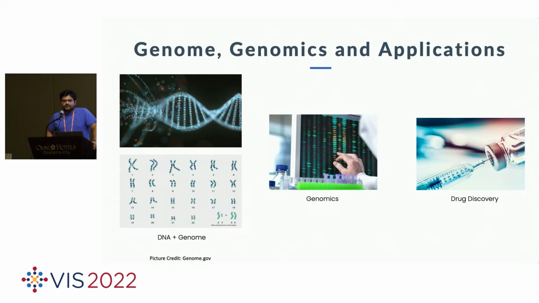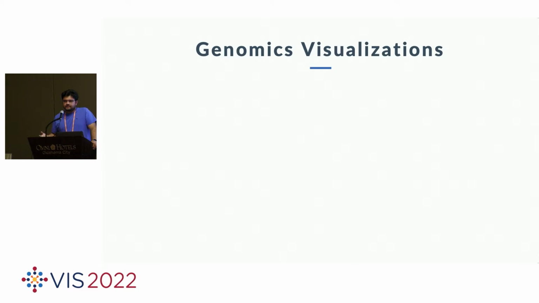So DNA is a molecule that exists in our body which contains genetic traits, and a collection of all these molecules forms a genome. Genomes are important because their analysis has led to very interesting drug discoveries, and we all know how important that is, especially in the age that we're living in right now. One of the most fascinating things that I think about genomics is the visualization design space it has. Just to set a context for this talk and present a motivation for my work, let me go through a few examples.